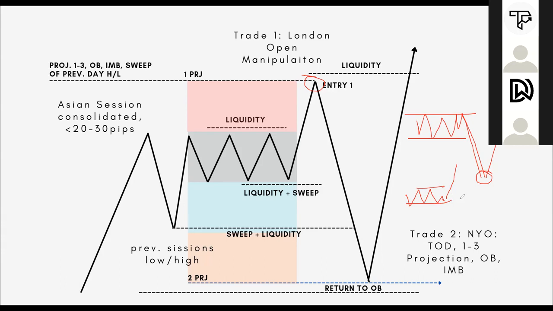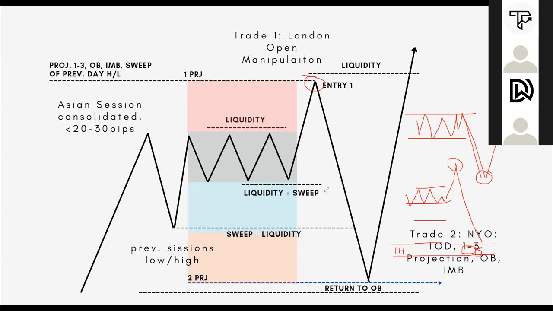Now you're wondering, what did I miss? Is this now the manipulation? Or is this just continuation? What's happening right now? You have to remember that we still have projection blocks below. Price can then still dump towards the downside into higher time frame order blocks. This is important, the higher time frame order blocks. So you have to really be aware of your 1 hour. Do we have a 1H order block down here below all those liquidity?